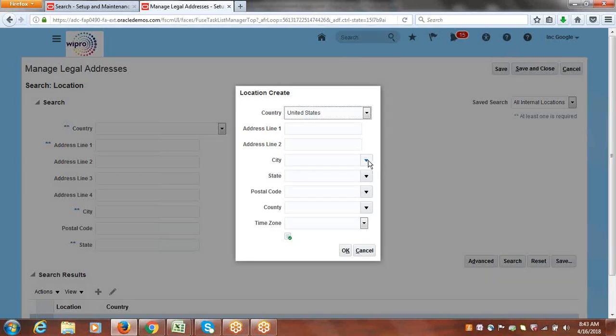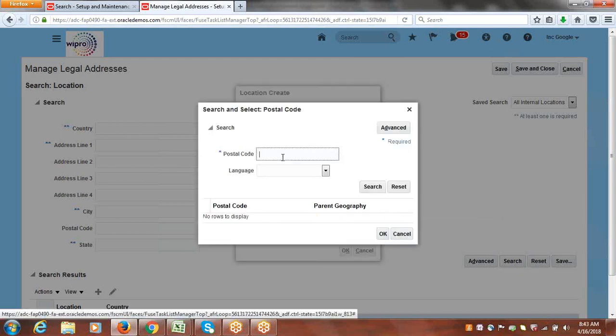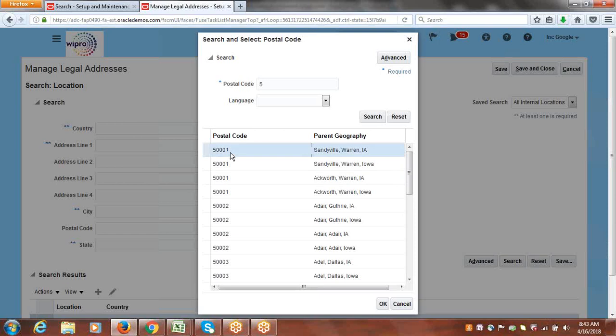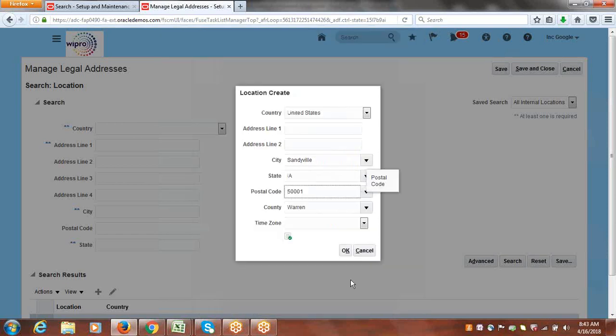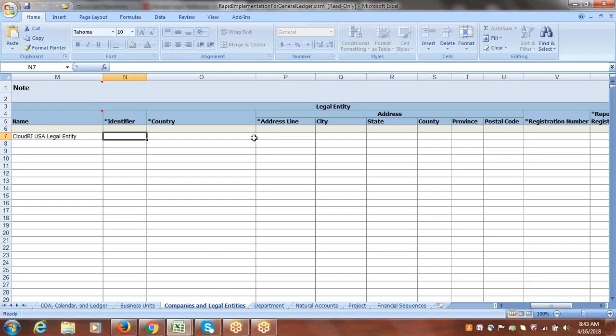Fine. So here we may select postal code. Select any one of the values. Now from here we can take that reference. So city name. So here identifier, the legal entity identifier, you can give as cloud and some number.